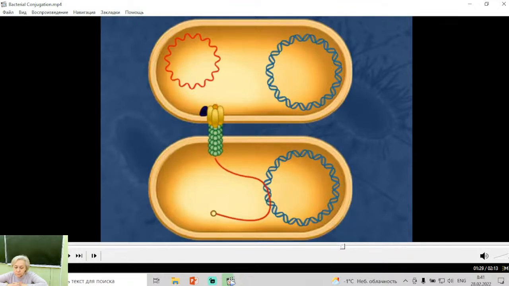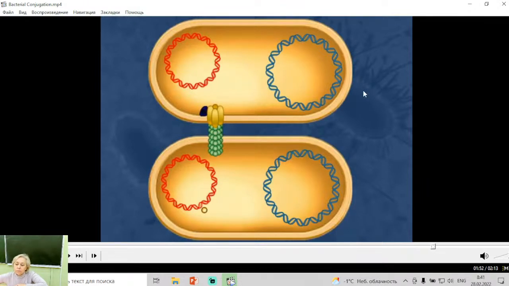Once the entire tDNA molecule is transferred to the recipient cell, relaxase joins the ends to make a circular DNA molecule. As the tDNA is transferred to the recipient cell, it is replicated to become double-stranded. In the donor cell, the F-factor DNA was also replicated to become double-stranded. This actually occurred as the tDNA was being transferred to the recipient cell. In the end, both cells wind up with a complete double-stranded copy of the F-factor. Their connection through the pilus is released, and each is now an F+ cell that can go on to conjugate with other cells.